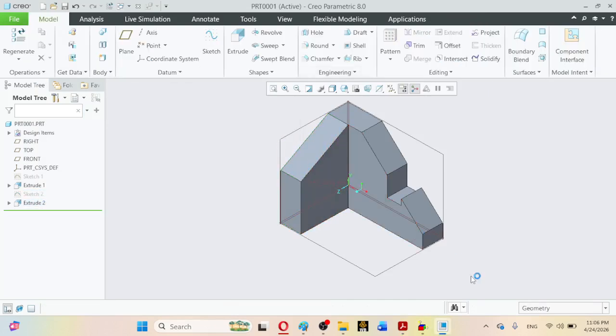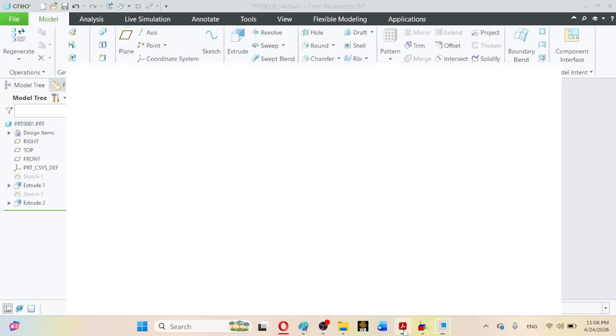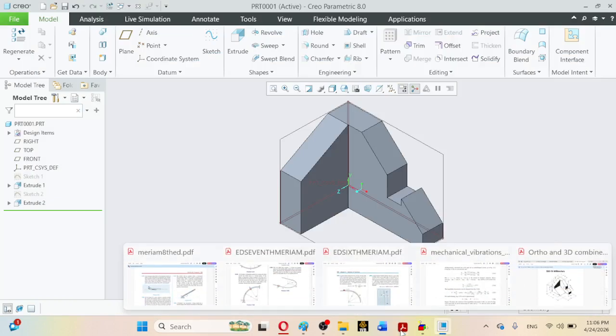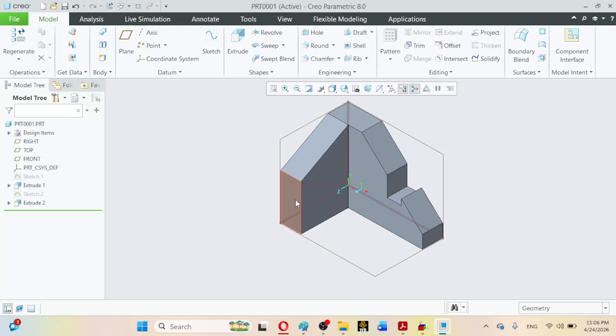And as you can observe here, the extrusion command has been applied 2 times like this, and you have created the faces in the background. After that, you will create this wedge portion. Because this face is in the foreground, you can simply click on it here. Either you can first select this face and then click on sketch, or you can first click on sketch and then click on this face.